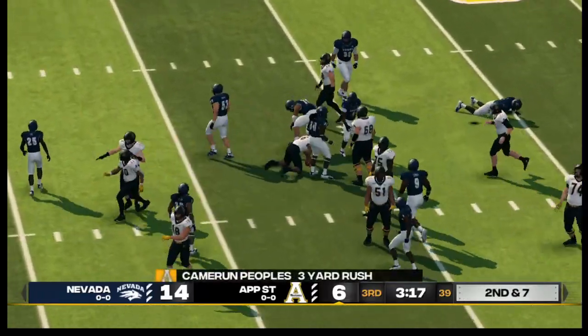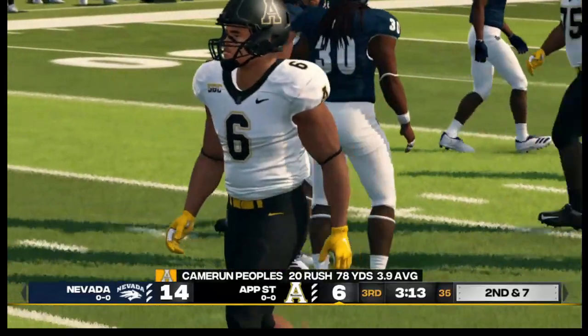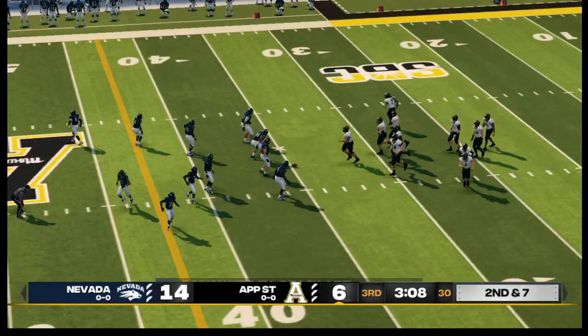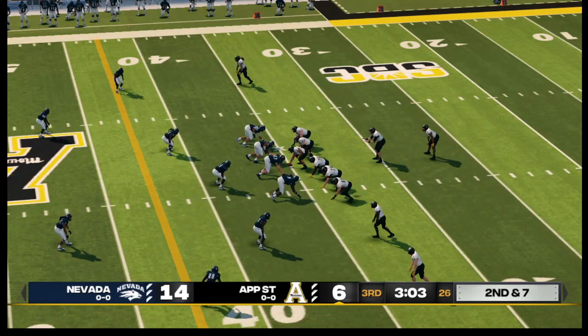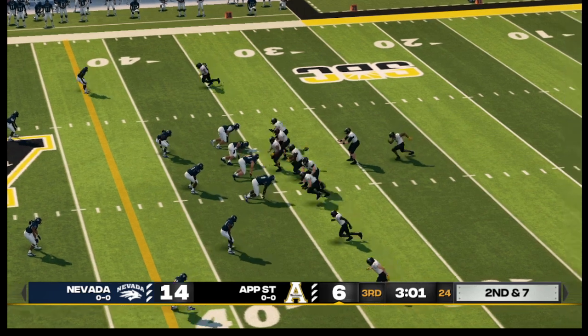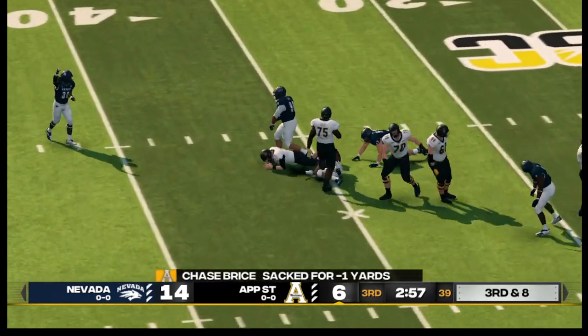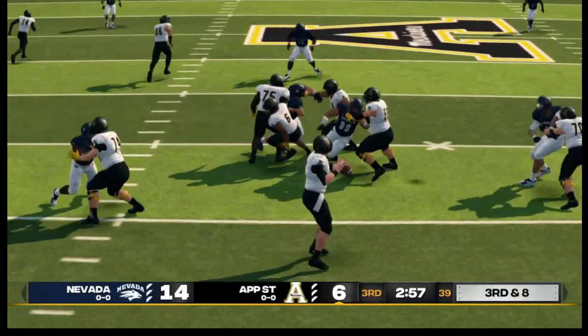He makes it to the 35-yard line. That's good for 83 yards. That'll make it second and seven. From their own 35-yard line, it's second down. Scrambling. He gets sacked on the play. This quarterback has to do a better job of avoiding the rush because sacks can be real drive killers.